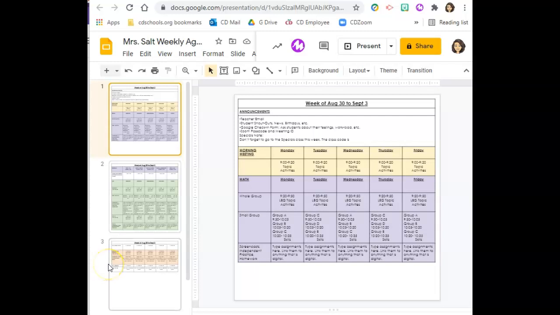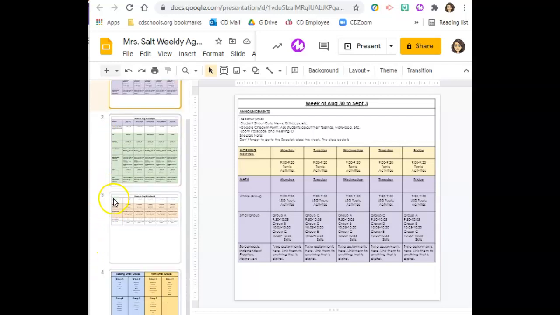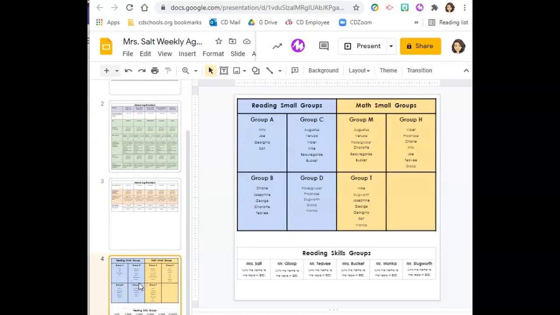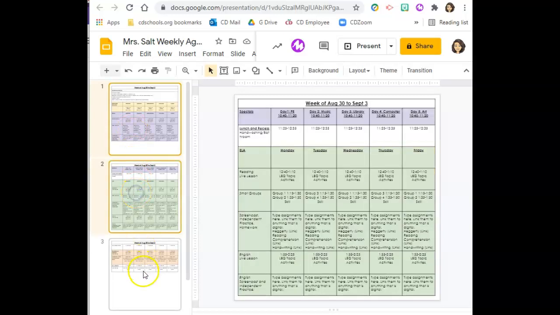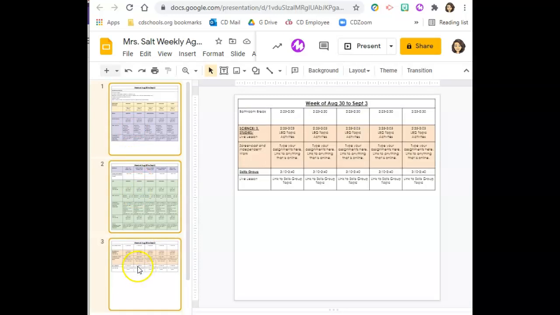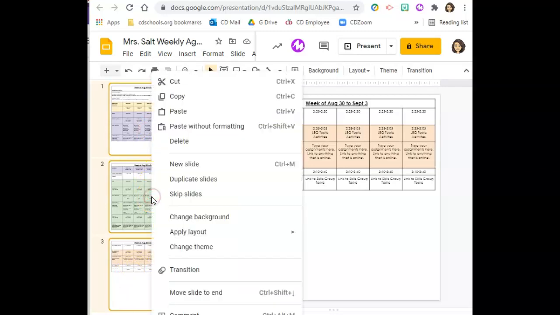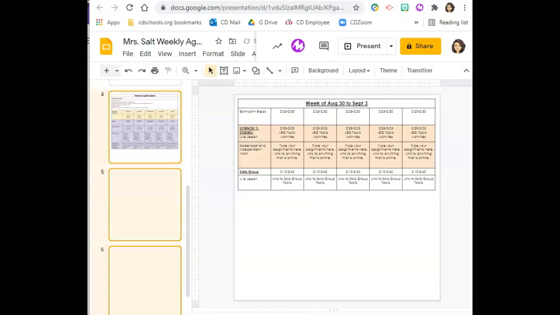Now Mrs. Salt is ready to plan for the second week of school. The slide that has group names on it won't need to be copied, only focusing on the actual plans for the week. So the first thing, when you select the first slide, you will then hold the Control button, and while you're holding the Control button, then click on slide 2 and 3 so that all 3 are selected. You'll right-click on those selected slides. It will give a pop-up menu, and we want to duplicate the slides.